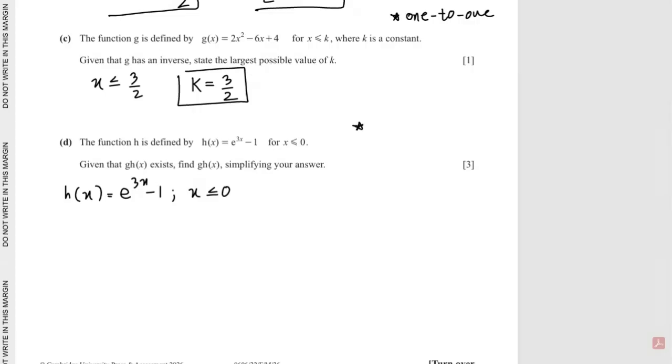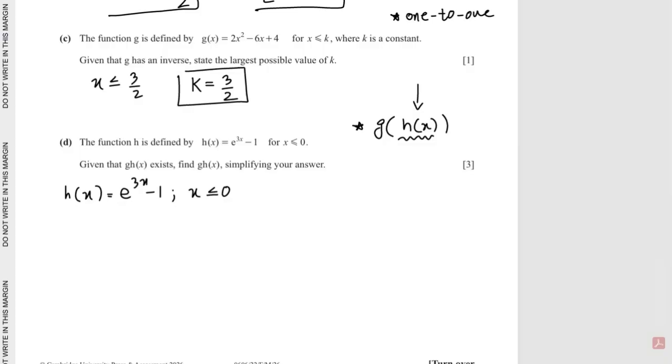You should know that when a function is inside another function, I'm just giving you some extra information because the question already says that it exists. But how does it exist? The range of h should be completely inside the domain of g. And if you ask about the domain of a composite function, the inner function's domain is going to be the domain of the composite function. So this is a kind of a broad topic.